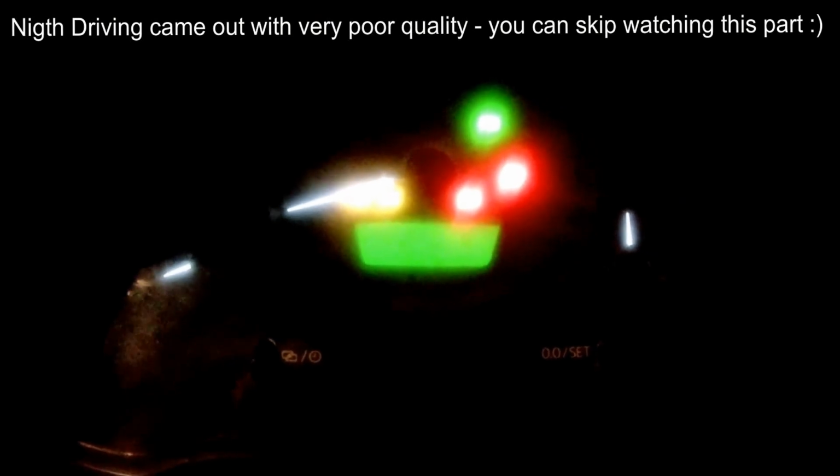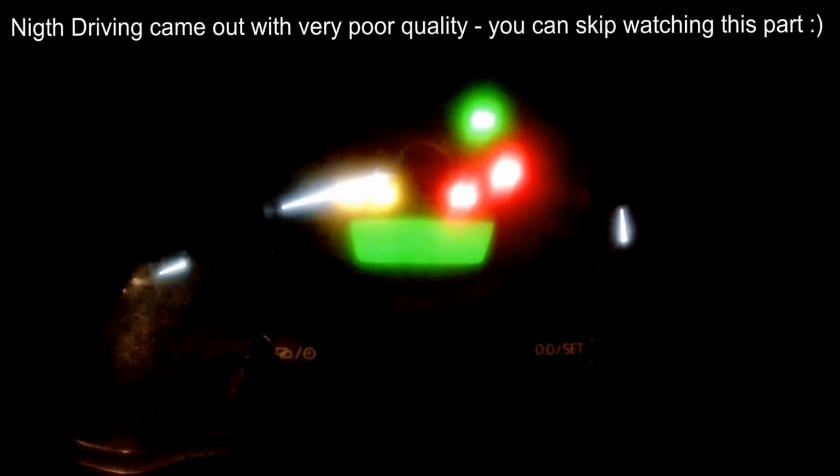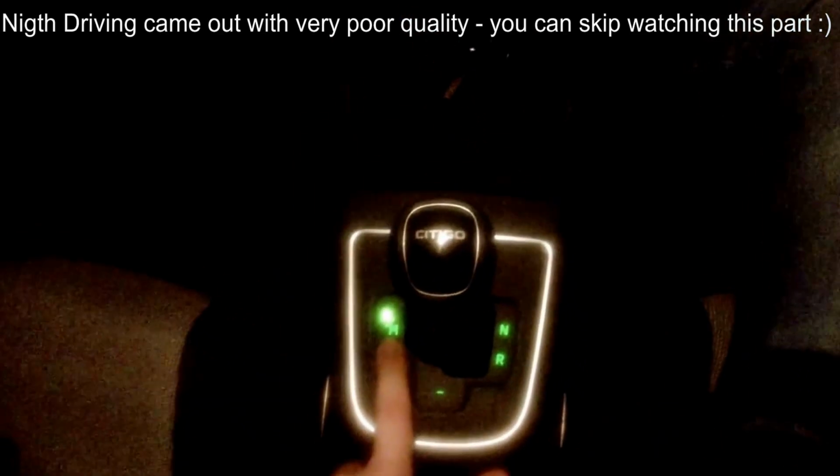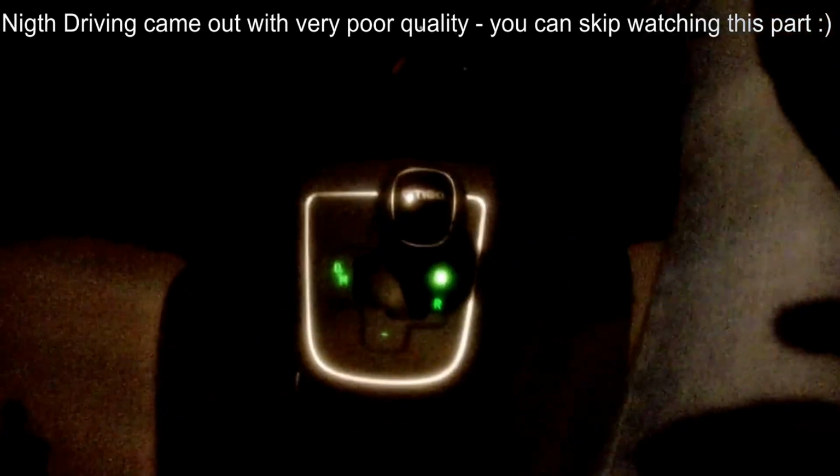You can see the mileage, and the green light shows I need to push the brake down to be able to start the engine. The car has to be in neutral, so you can put it in drive. The D is lit up, and you can put it in manual. Now the M is lit up, but you put it in automatic. Anyway, put it in drive just to be in neutral, just to be able to start the engine.